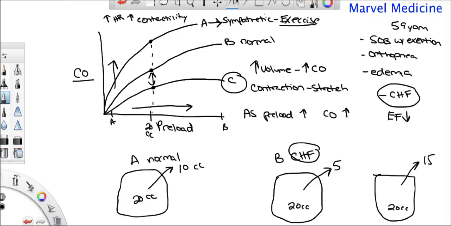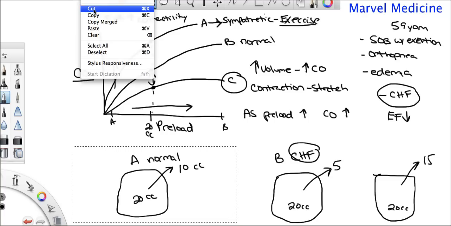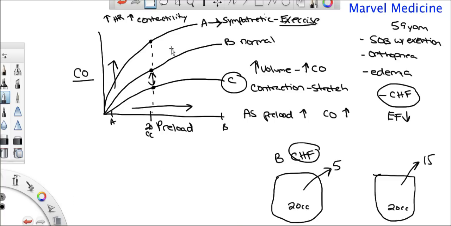Now, let's take it a step further. What if they asked you, which of the following medications most likely would contribute to causing A? Well, you'd have to think of, okay, something is causing an increased cardiac output. Which medication causes increased cardiac output? Digoxin, right? They love that question. They will show you this graph and ask you, which of the following drugs? Digoxin. They might ask you, what scenario is the patient in? Exercising. So you see how they can go anywhere with this graph here. They can ask you tons of things. Digoxin can do it. What else? Epinephrine can do it, right? Epinephrine will cause increased heart rate contractility. Any catecholamines can do it.